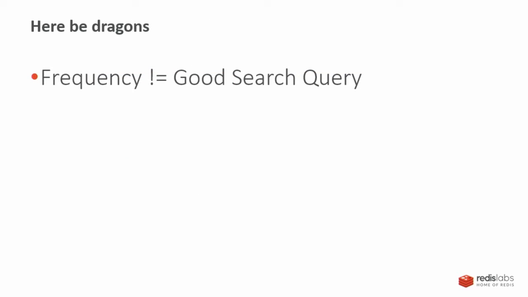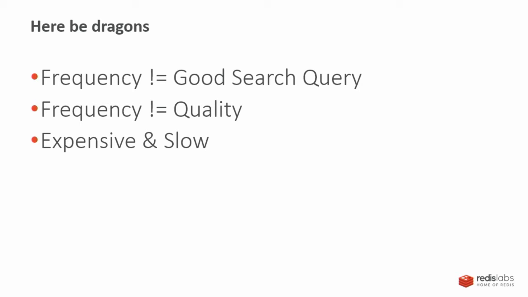The thing about this is the frequency of words in all your documents may not actually be very good as a search query. When a user types something into a box, they actually want to get a search query completion, if you really start thinking about it from an aspect of a full-text search engine. And the frequency doesn't indicate quality either. So is there a better way? Can we actually use what the users have instead of this expensive and slow method?